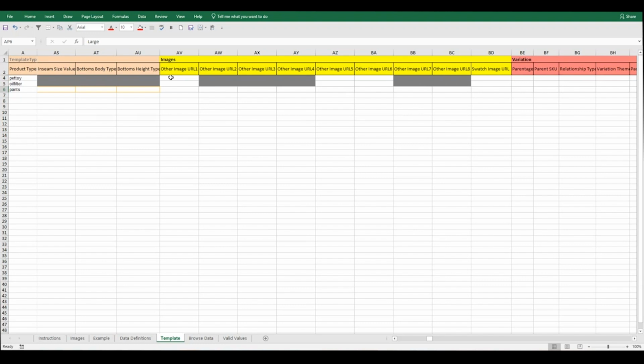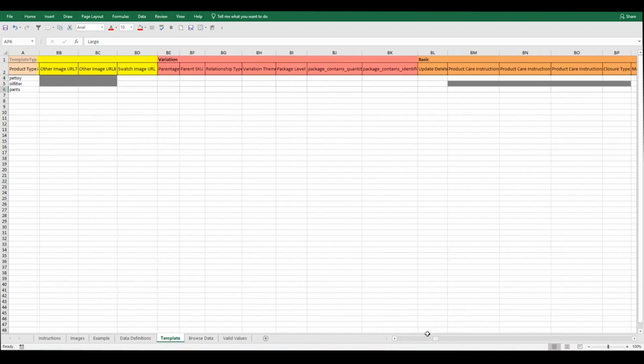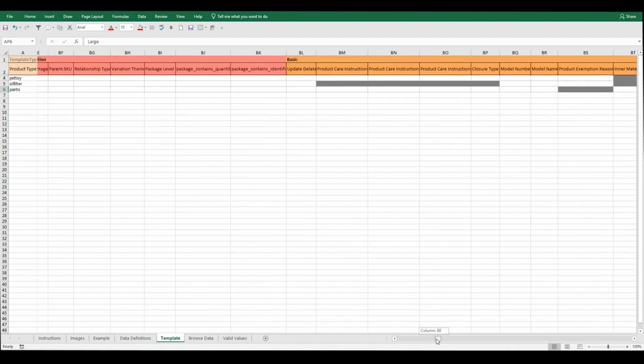If you don't have images hosted on a website, you can leave this entire section blank. And after the listings have been created, you can load them manually from your computer, clicking the edit button for the listing. We're going to skip over the variation section quickly. I am going to spend a good amount of time on this section at the end, but I want to get through the rest of the sections of this file briefly here.